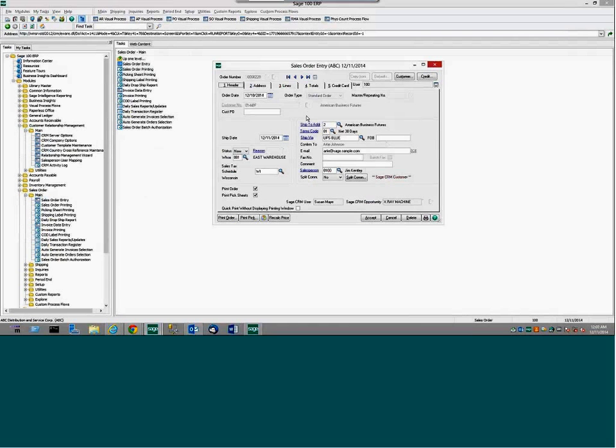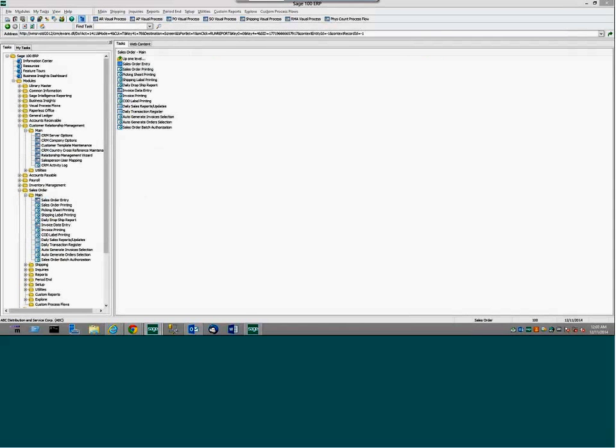So if I look at the latest order in Sage 100, you can see it's order 228. The order date was 12/10/2014, and here's all the information that came over from Sage CRM. So I just wanted to show you that it flows over.